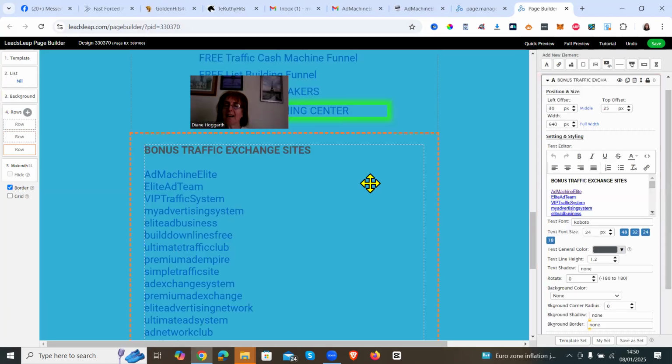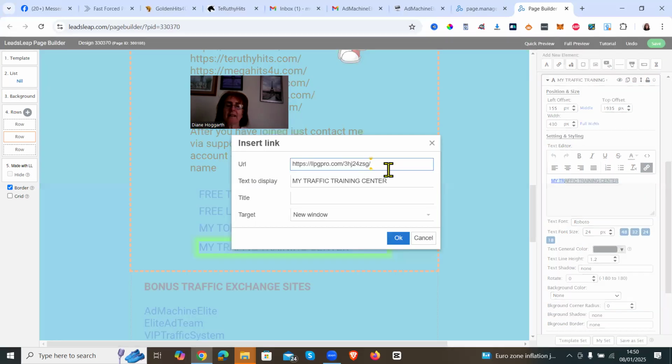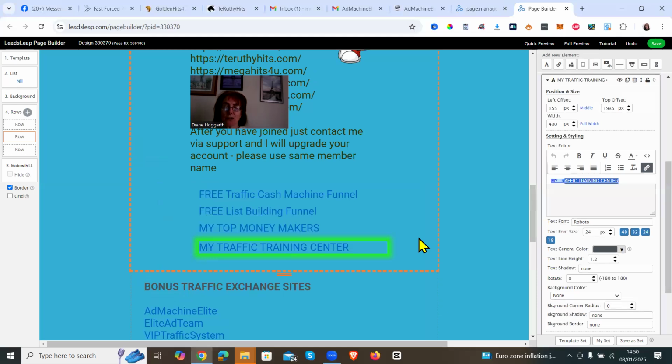If you go here, I didn't realise that is a block of text that Terry's put in separately. So what we're going to do is, if it's a one link thing, you click on the link, you highlight the link, and then you put your URL in there. So then it's your link and you get the commission. So that's how to edit it.